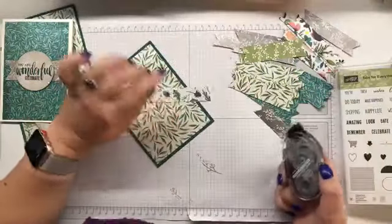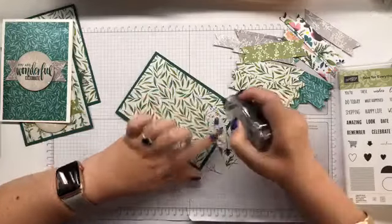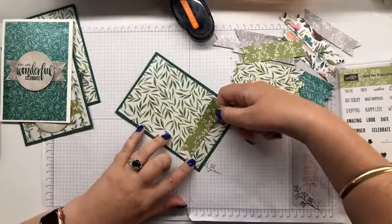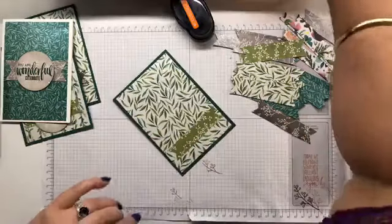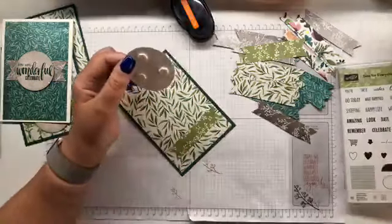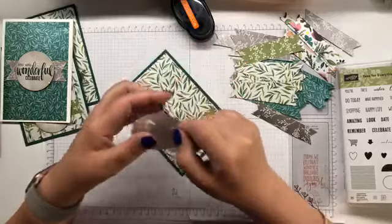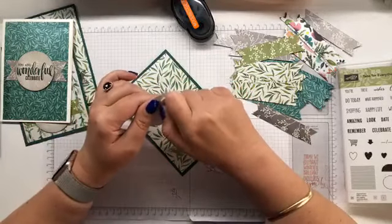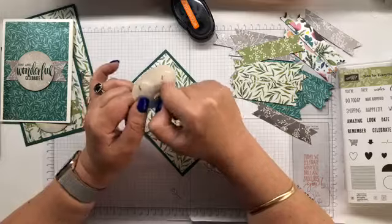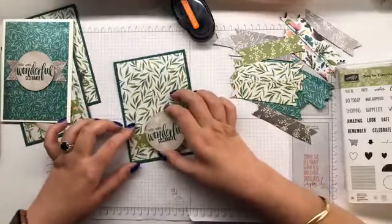Now, some of these have pretty florals on the background, but I'm just making them nice and neutral so I can give them to males or females. And as you can see, this is Pear Pizzazz, and these colours do match perfectly. While I was out yesterday, I did find another sheet that I missed, of the beautiful mint macaron in this pattern. So I do have an idea. I think I've got about 4 or 6 cards already prepped, but I haven't stamped the sentiment piece, but it will be really simple.